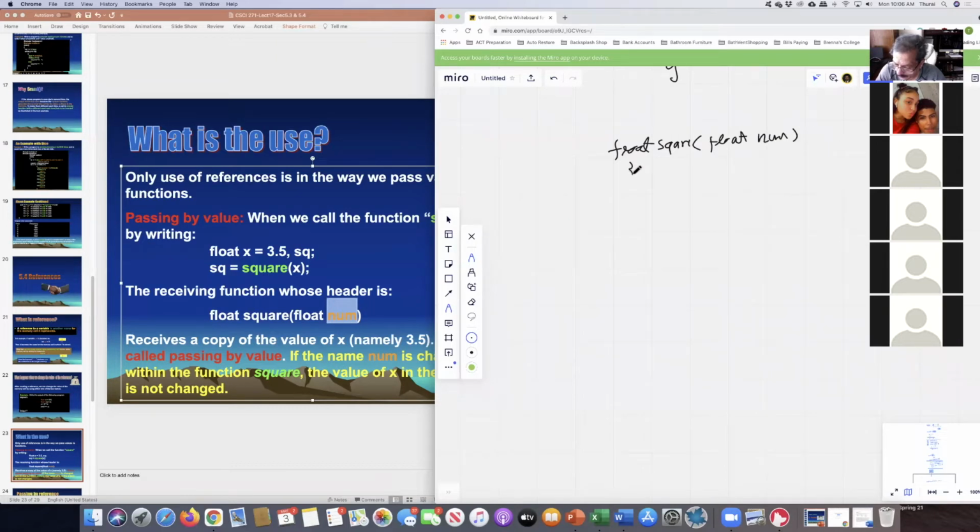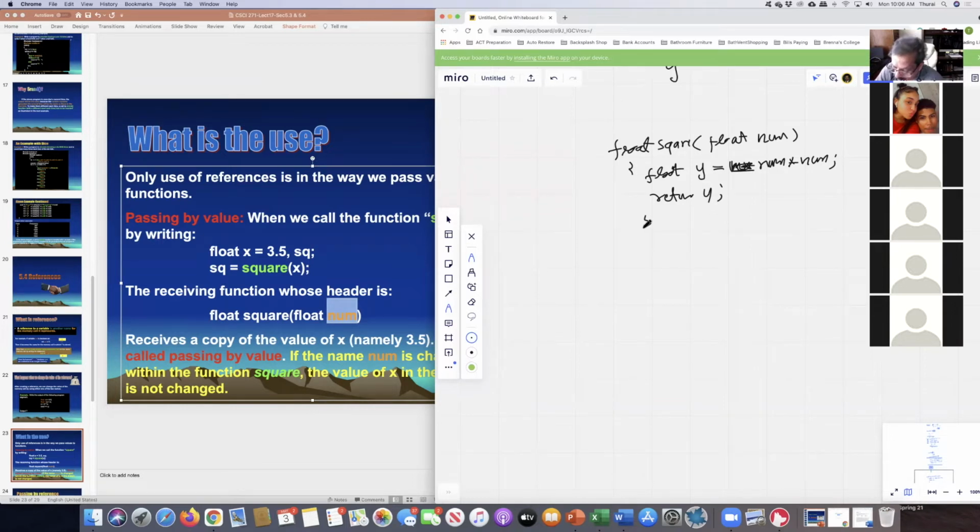And inside, the way we wrote the function square before was declaring another float type variable, y, and storing num times num, which is the square. And then we return y. The value of y will be passed back to the main. That's how we wrote that.